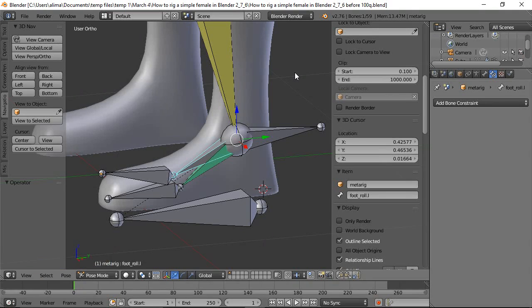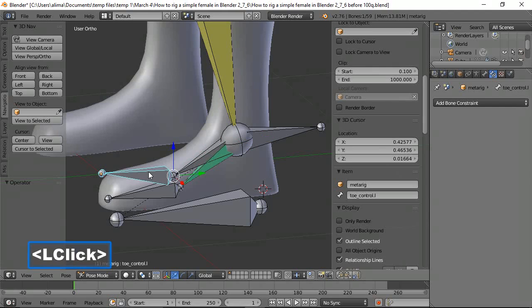Okay, now one of the advantages that we have here in pose mode is we rotated this bone so we can clearly see this is a bone, this is a bone, this is another bone, and this is another bone. However, in edit mode, it looks like these bones are 2 bones instead of the 4 bones that they actually are. So we're going to go back and forth and take advantage of our easy ability to select the right bone here in pose mode.